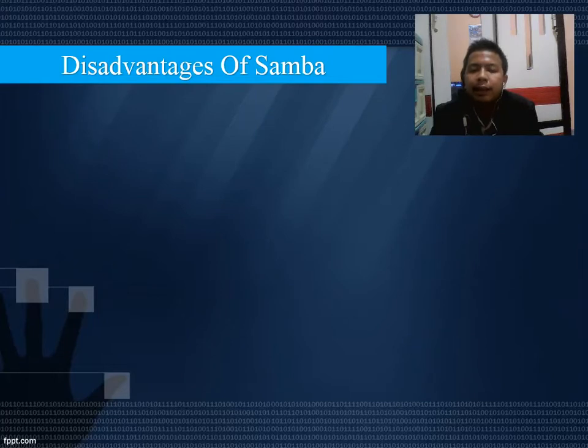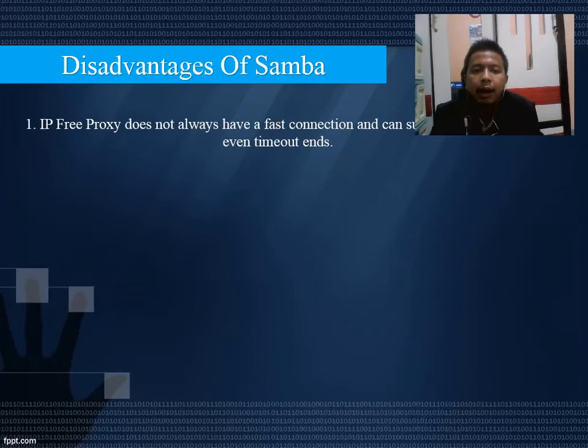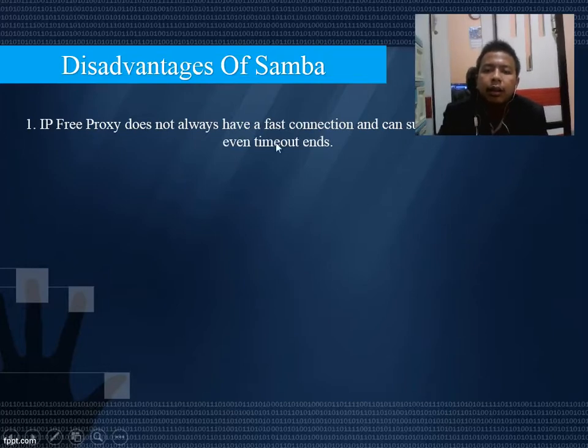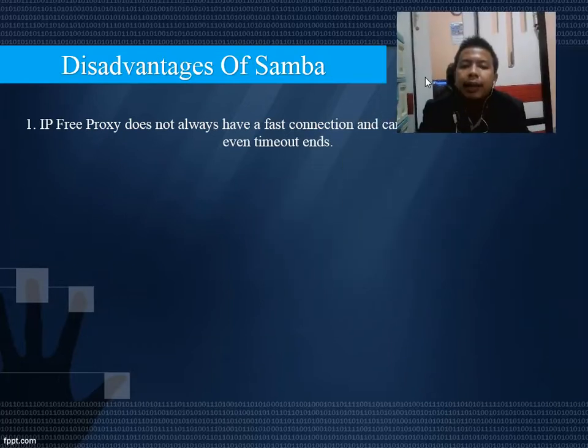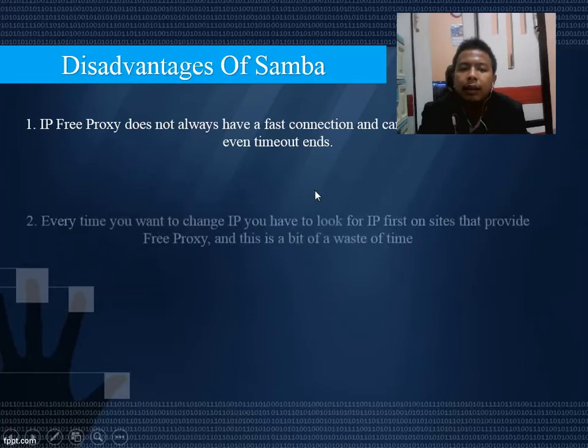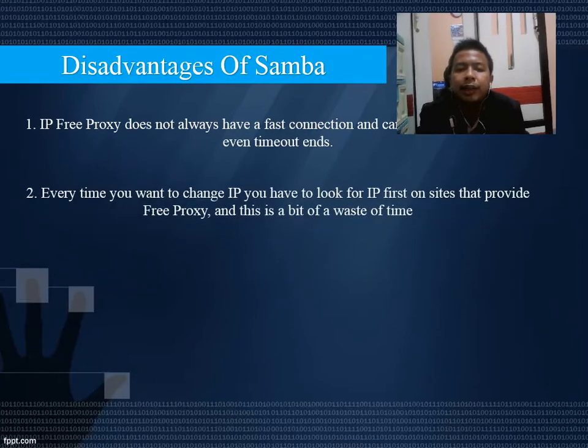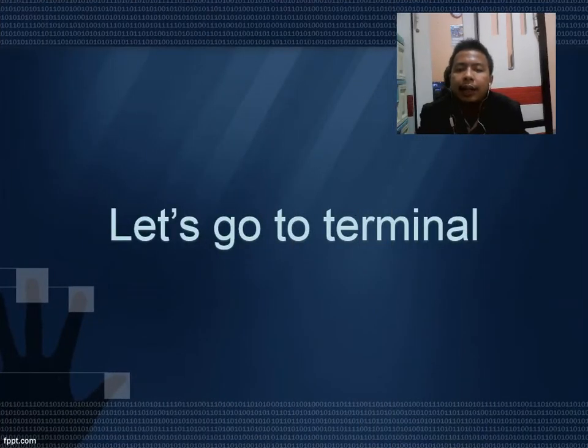Disadvantages of Samba. First, the IP proxy doesn't have a fast connection and can suddenly slow down, even time out. Second, every time you want to change IP, you have to look for IP ports on sites that provide free proxies, and this is a bit of a waste of time. Okay, next slide. Let's go to the terminal.